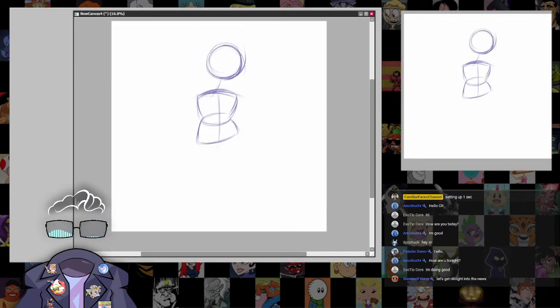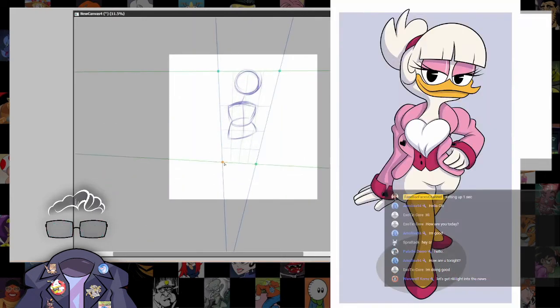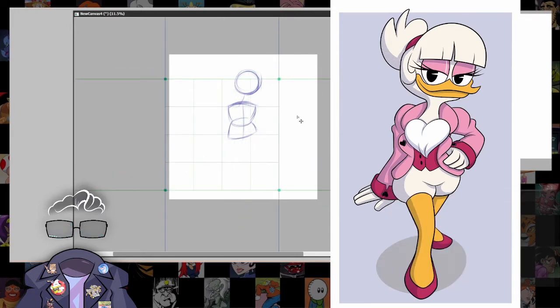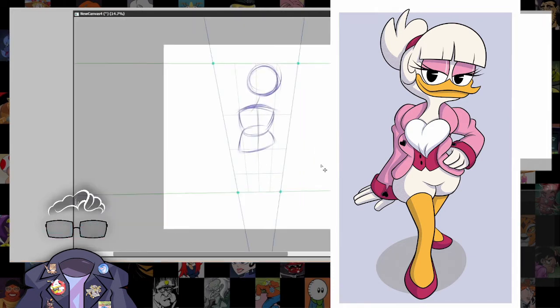Tonight we'll be taking a look at a commission drawing I have. Let me put that above the chat. We're going to be looking at an OC character from the 2017 DuckTales, commissioned by Weird Kev, called Pillianne Tropy.